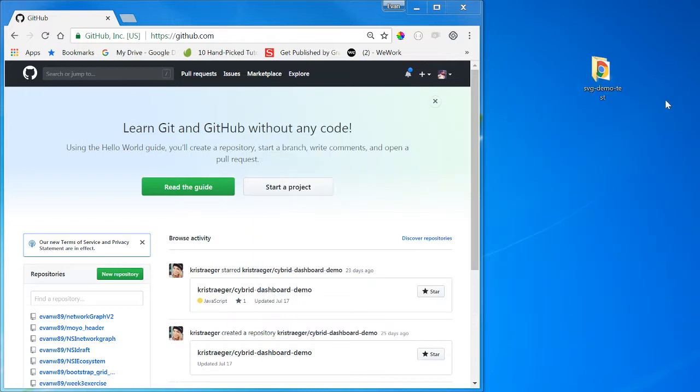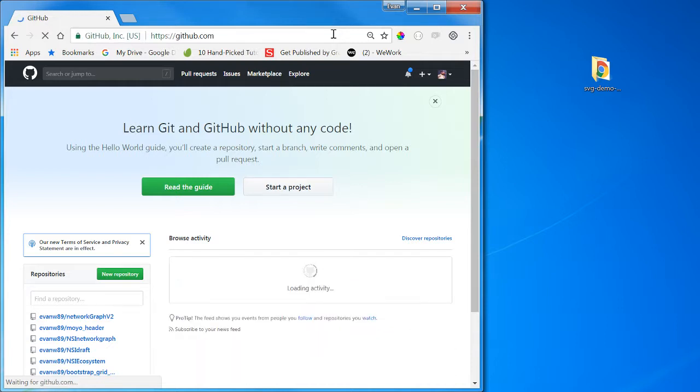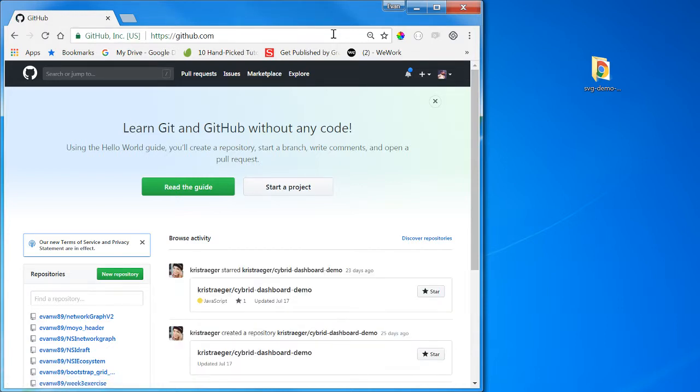Now, to add this to a GitHub repository, which everybody should do with all of their projects and all of their exercises from here on out, I am going to go to github.com. Once I am on github.com, I'm signed in.